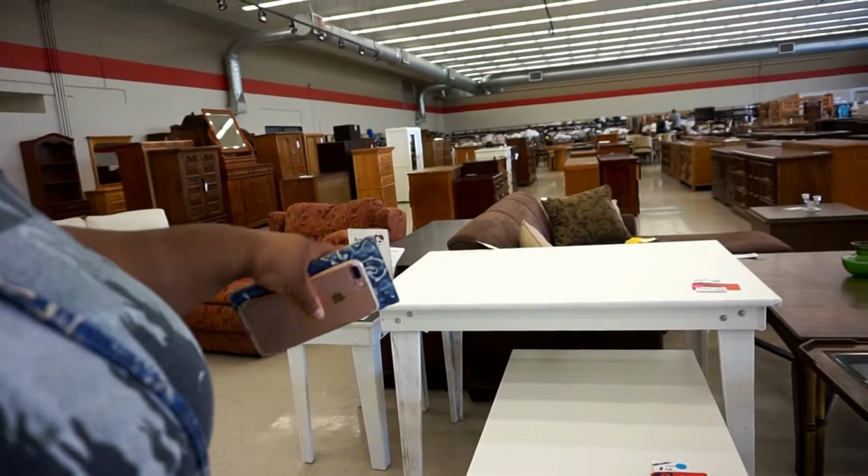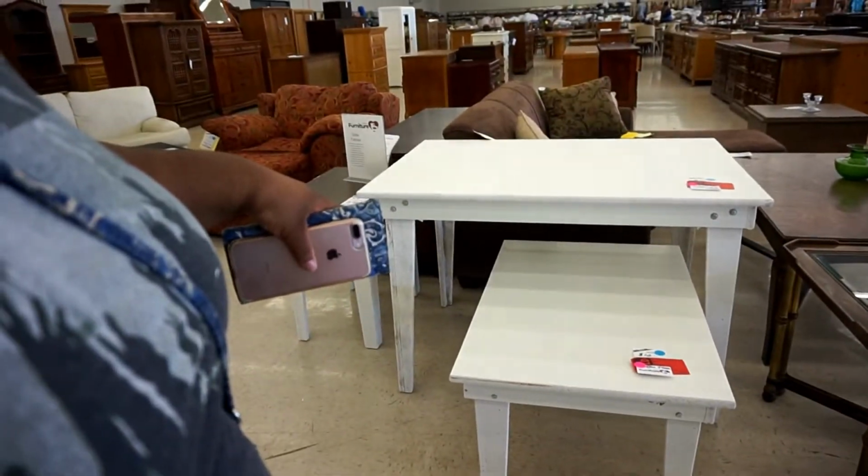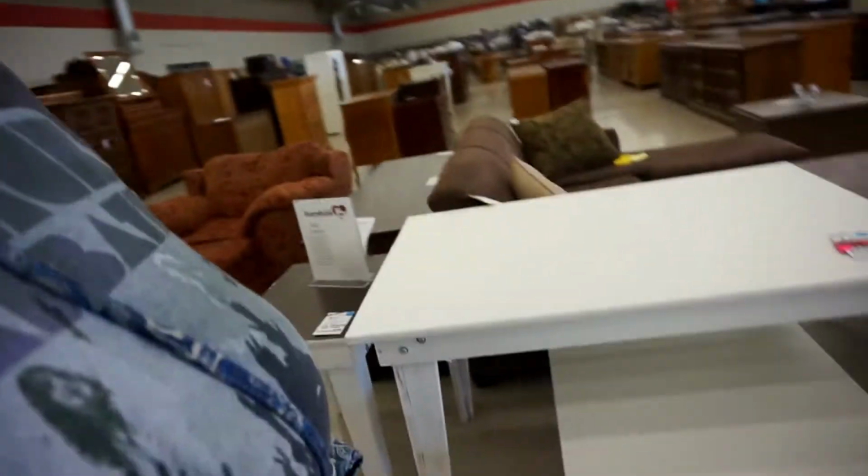So I'm getting this, which is like a dinette style table and a coffee table. The dinette table is $25 and the coffee table is $12. So that's what I'm getting. And I like it. There we go. I decided on those two, and so we're getting that from the first store. But now I need to find four chairs. So I'm still going to go to IKEA and use the rest of my budget to see if maybe I can find some chairs that need some assembly and that will fit this. So that's the goal. I'll see you guys when we get to IKEA.